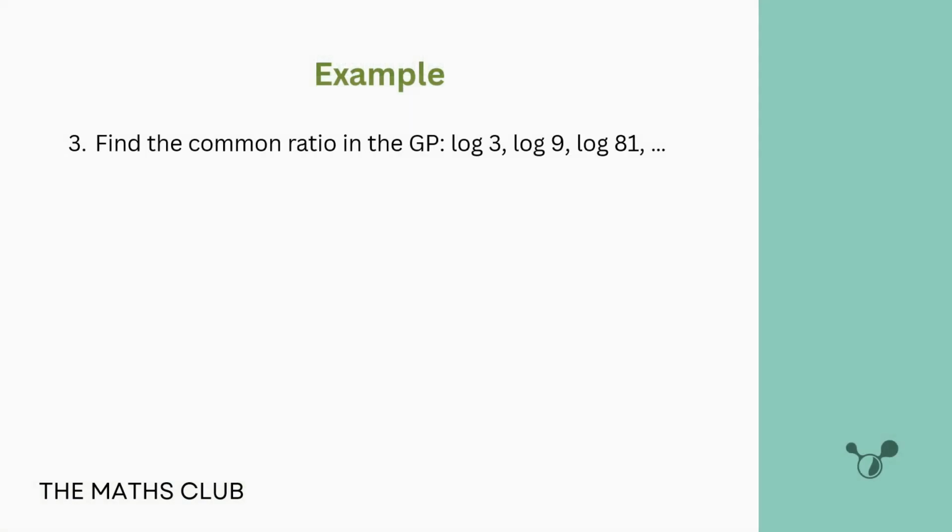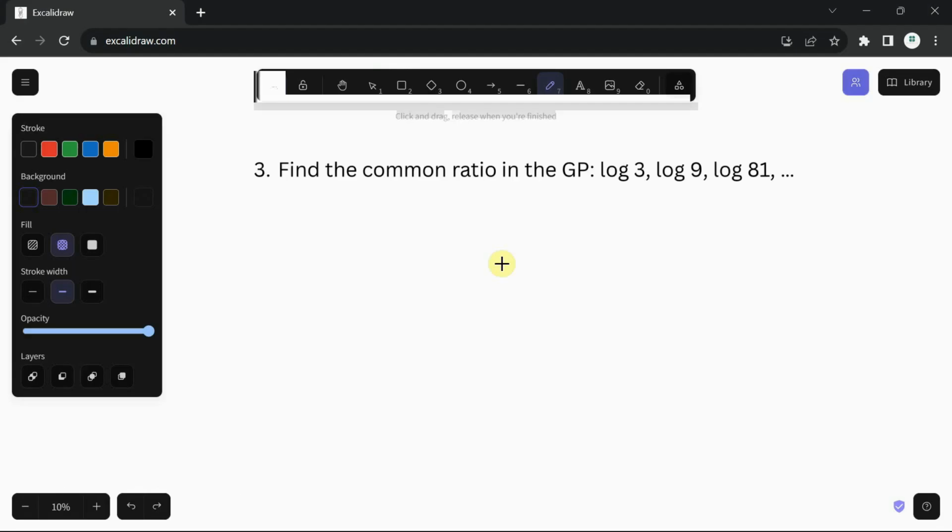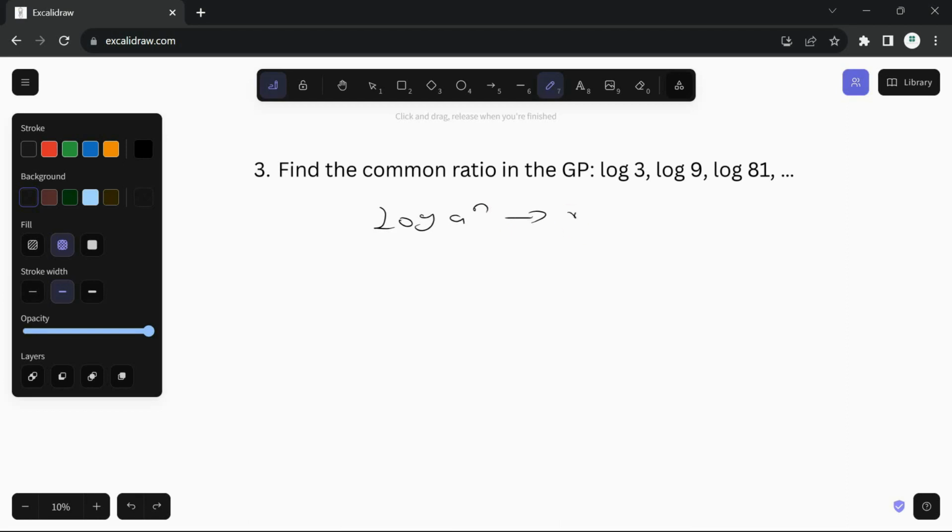The next question is saying that we should find the common ratio in the GP log 3, log 9, log 81. So if you remember what we did when we talked about logarithm, the playlist will appear at the top right. If you've not seen our playlist on logarithm, you should check it out. We know that log a raised to the power of n is the same as n log a, right? Great. So I can rewrite all of these and say this is log 3, comma, log 3 squared, because 9 is 3 raised to the power of 2, comma, log of 3 raised to the power of what will give me 81, 3 raised to the power of 4, right?